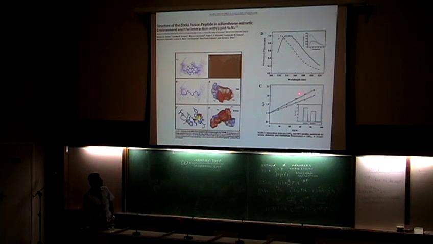You can use it, for example, like we did with Monica, who is here. She did a lot of NMR work and found the structure of this peptide, which is responsible for fusing with the target membrane. That was the structure, and it has a lot of this tryptophan and this phenylalanine. When it binds to micelles or to membranes, not only does the spectrum shift to the blue, but one can also see that it becomes much less accessible to our quencher. In this case, it was acrylamide, right?